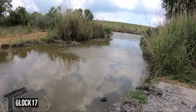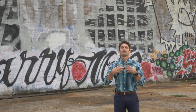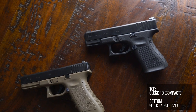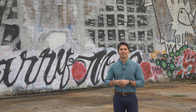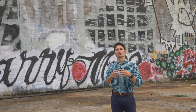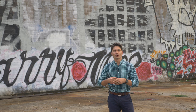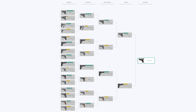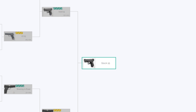Glocks are durable, their finishes are known for being virtually rust-proof, and they're reasonably inexpensive at typically under $500. I personally think the Glock 19 is one of the best guns out there because you can use it for concealed carry, as a truck gun, a bedside defense gun, or a duty gun. It doesn't require a lot of maintenance, the durability is intense, it's lightweight and relatively high capacity, and there's a ton of third-party support for triggers, sights, and frame and slide work. It's simply one of the most popular guns in the world, and that is reflected in this poll where the Glock 19 took the number one position.